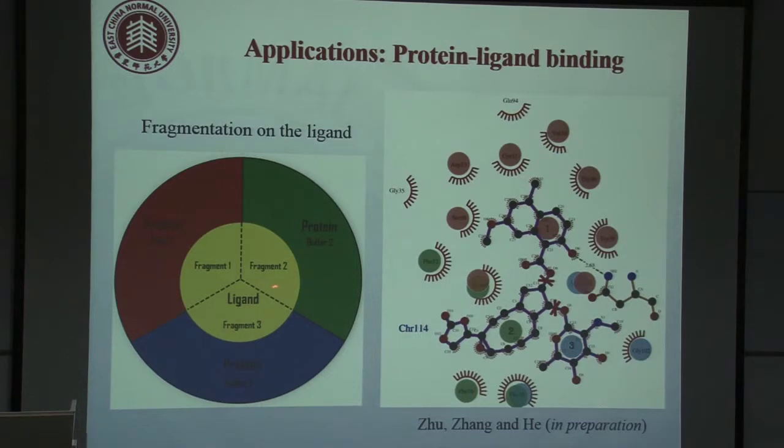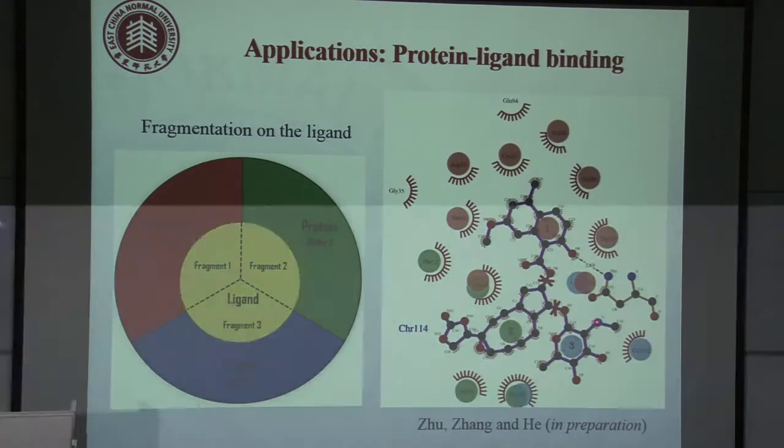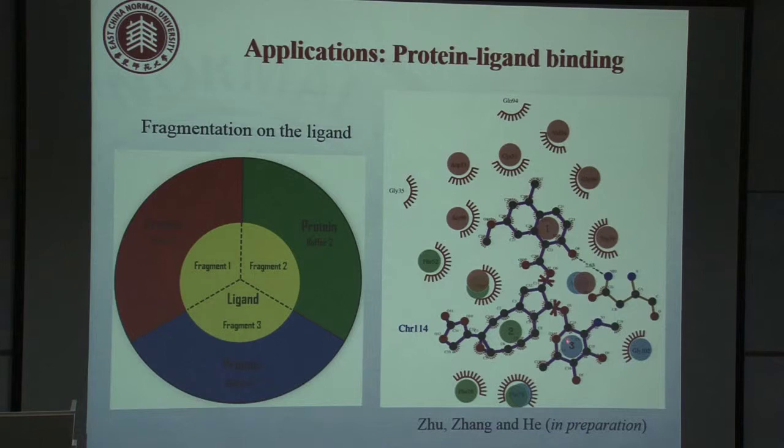For a ligand as large as 200 atoms, if we still do QM/MM calculations, the buffer region would have to be really large. What we do is use a similar divide and conquer approach: divide this ligand into pieces, or even go down to each atom. For each atom, we can have a buffer region. Then we can do it using a very efficient fragment method.